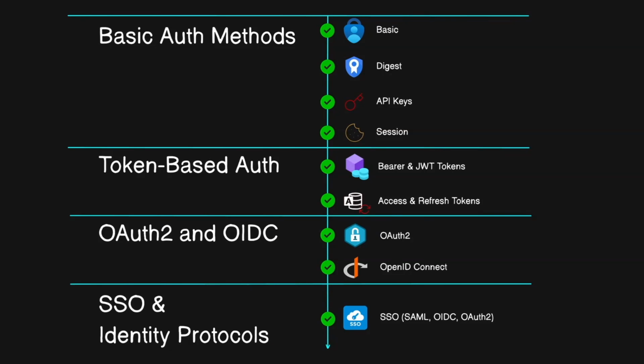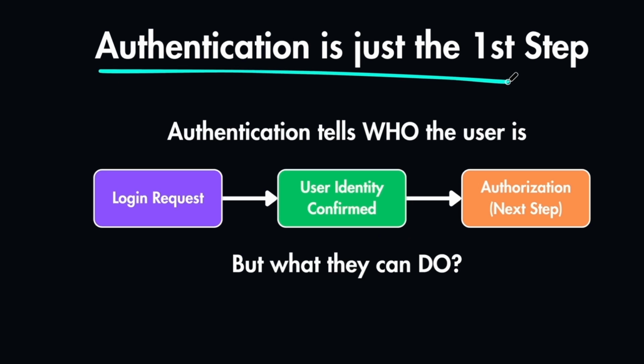These are the most common types of authentication, and that is just the first step for accessing our system. After you know who the user is with authentication, you need to also know what they can do and what permissions they have. The authentication is just the first step before users can access your service.